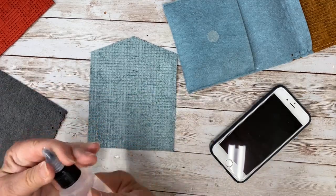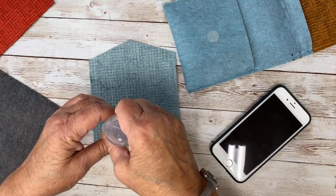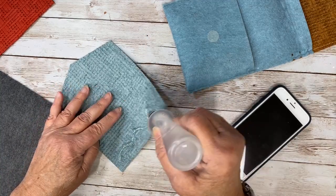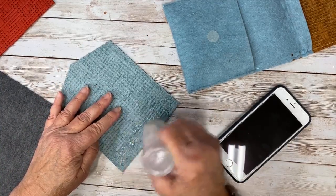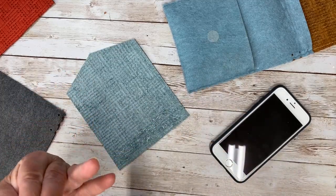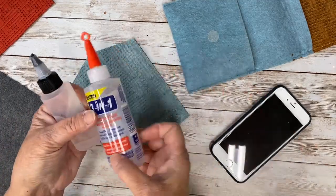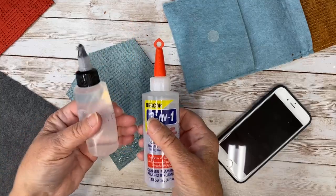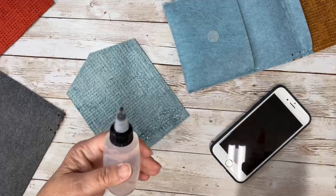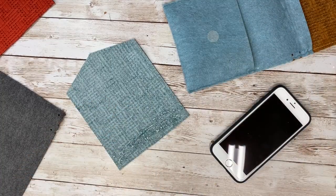This is my dollar store glue container. See how handy? This one just releases so much better than my actual glue bottle. This is Fabri-Tac, I think. But I just like it because this is softer than the, oh, it's 3-in-1. You know, if you have hand problems, this one is softer. And it comes 2 in a pack from Dollar Tree. I swear you're going to think I work for them. I don't. But I should.